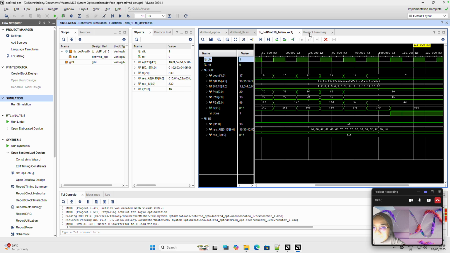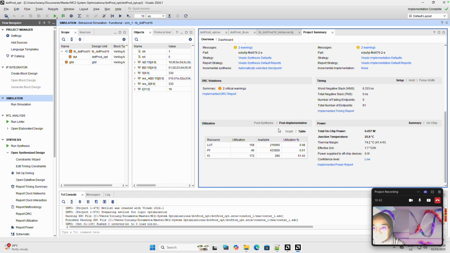Then let me show you the implementation. After I run implementation, there is a doubling of the LUT utilization, 168 compared to 80 in the baseline design, and flip-flops also double, from I think 18 to 46, because we are using more pipeline registers compared to the baseline design to allow for parallelization.